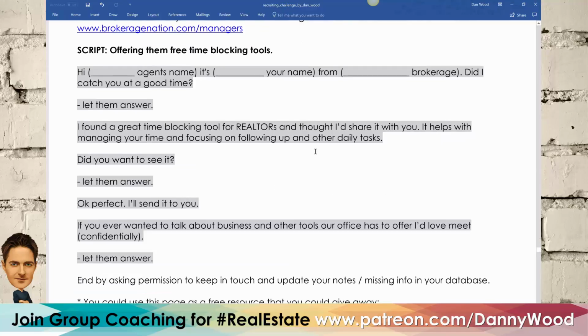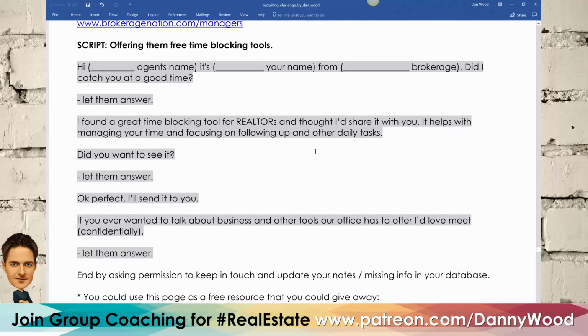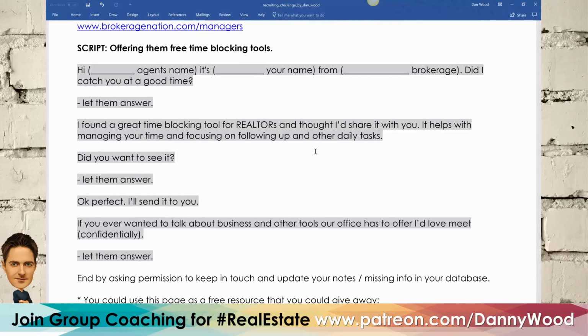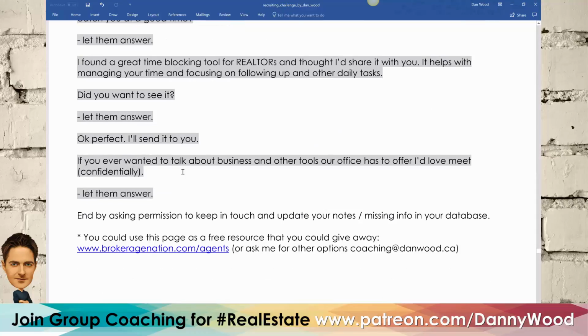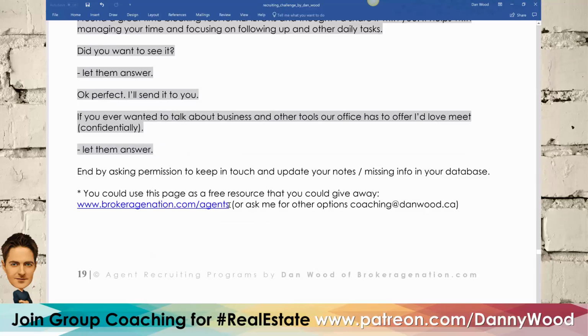Time blocking tools. I have a time blocking tool that I'm giving you. You can give that to outside agents as well. Any agents that you know have a hard time managing their time, prospecting and lead follow-up probably need to manage their tasks and how they approach the day. So you could call everybody and offer them a copy of that. I have a link right here so that you can download it. You can just send people that link, and it will have the video and the downloads for that, plus other resources.